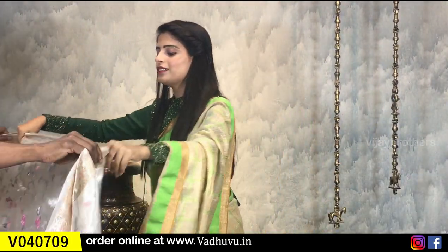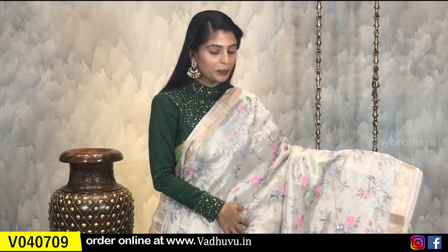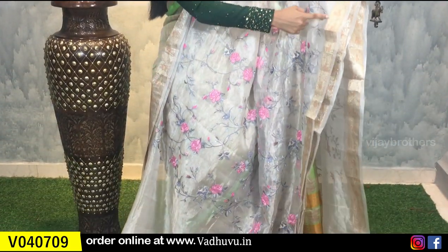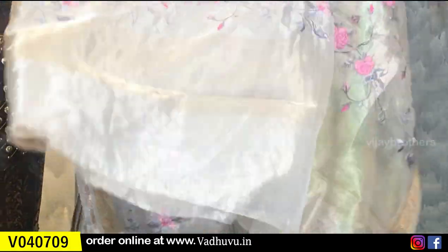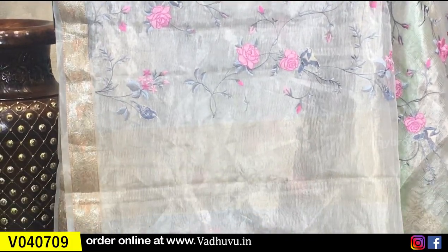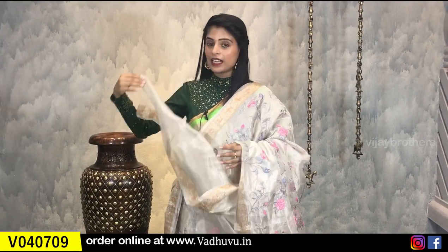The next beautiful silver tissue saree has the same gold woven border of about 1 inch on both sides, beautifully woven with florals. The body again features thread weaving, completely woven in red, grey, and pink in a creeper style with florals and birds — very beautiful. The pallu is a simple running pallu with golden kati, and the blouse is a plain tissue blouse with a similar border. This saree is priced at ₹5500.